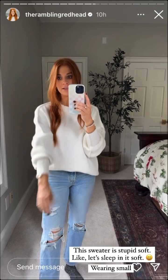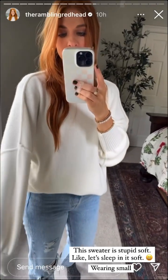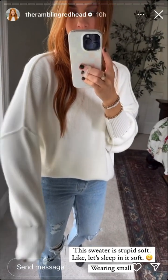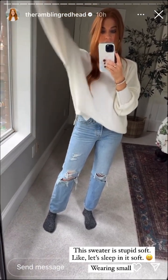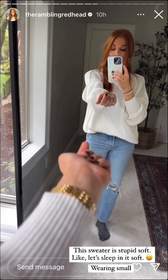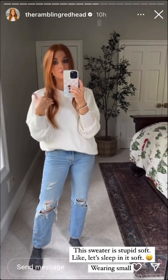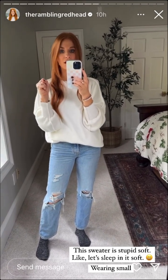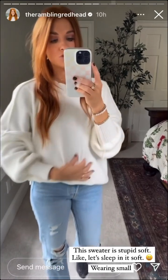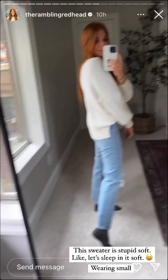I love the deconstructed drop shoulder. See how the shoulder falls really low, kind of down there. And then you've got kind of the bell sleeve, and the sleeves are super long, which I love. They also have a really soft cuff that is tight enough to stay on your forearm for me, but not so tight that it's uncomfortable, because I don't like it when they're real tight on the cuff. It drives me nuts. Super soft. The main reason you buy this is because it's soft. It's soft and it's really, really cute.